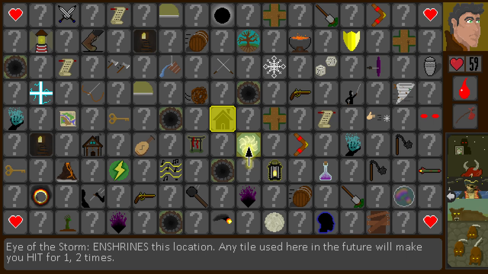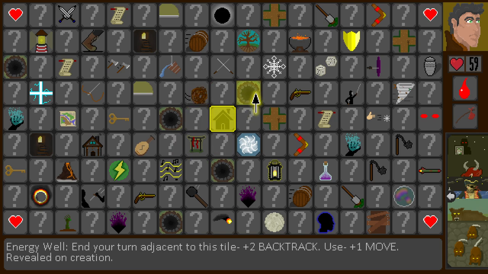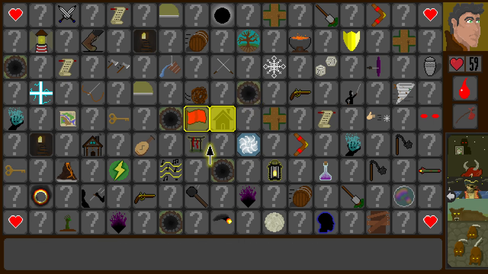What do you mean? Enshrines this location. Okay. Well, either way, we're going to have to get a random thing. If undrained is drained immediately. That I don't know what that means. Let's go with something that I do kind of know what it means. Okay, so while revealed, plus one when you save. Use it to save for five.